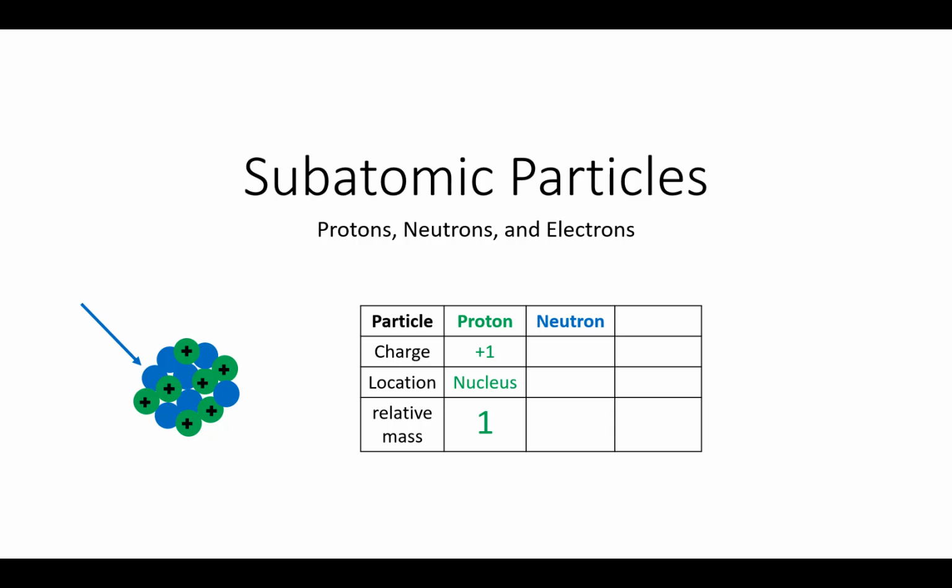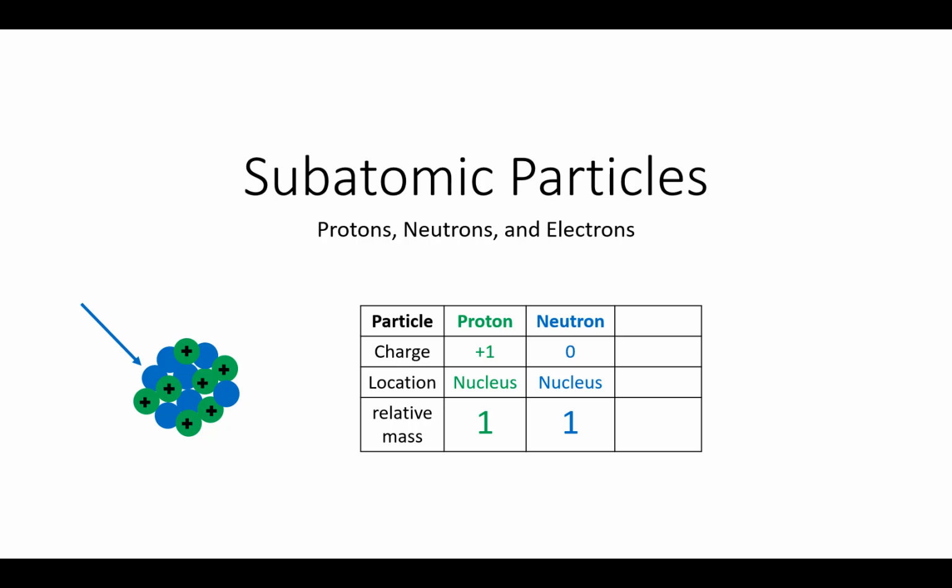Okay, so now you see the blue neutrons being filled in, and you'll notice they're in the same location as the protons. That's right, they're right in the nucleus. So what else is important about this particle for you to know? The charge on a neutron, like its name suggests, neutron, neutral, is no charge at all. It has 0 charge on it. Like I said a moment ago, it is found in the nucleus, and it also has a relative mass of 1. So what that means is the proton and the neutron, for all our purposes, are the same size.